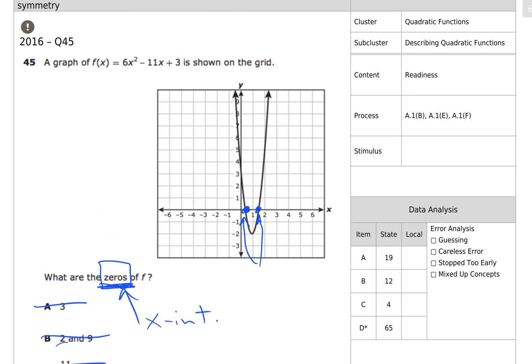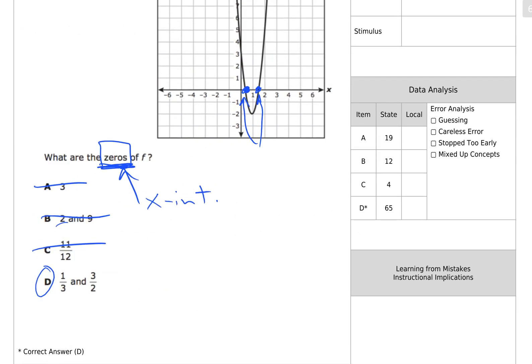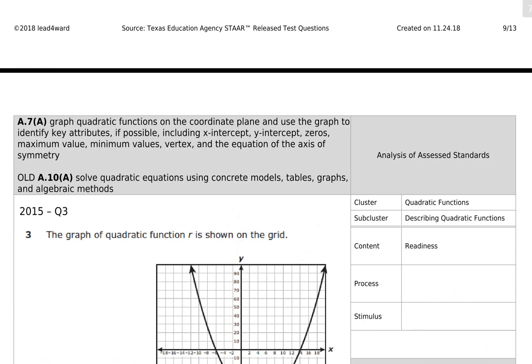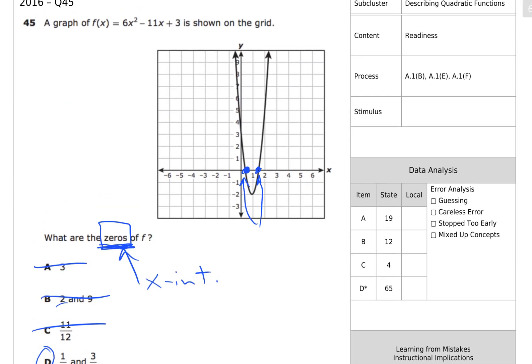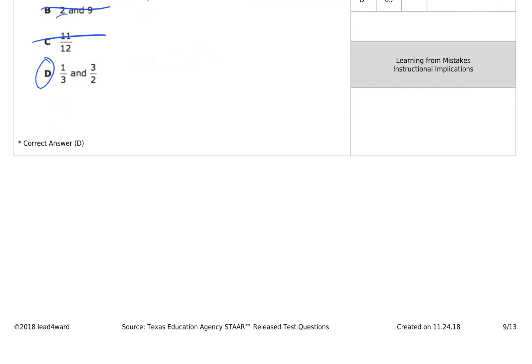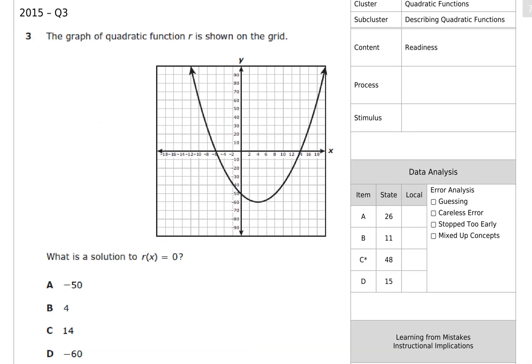You could also solve this by hand, foil it, and then solve and get your two zeros by doing that. We'll cover that in the video that deals with quadratic solving them. But you can pick your answer choice here by elimination. You could also graph it on your calculator since they gave you the equation and find the zeros using calculator method.